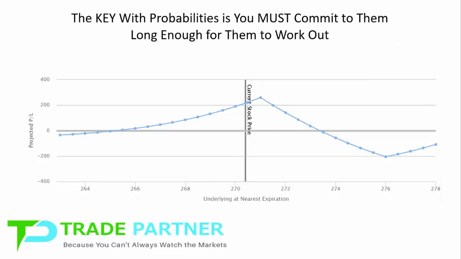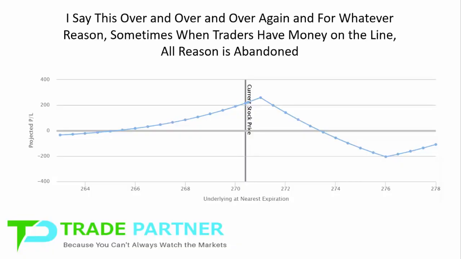So the key with regard to probabilities in option trading, if you're going to trade options, you have to commit to them long enough for the probabilities to work out. So you have to put the probabilities in your favor, which you can do, but then you have to commit long enough for those probabilities to work out. And most traders don't. They want to make $1 million tomorrow, and they want to win on every trade. It's some bizarre stuff out there that you'll see with regard to expectations.